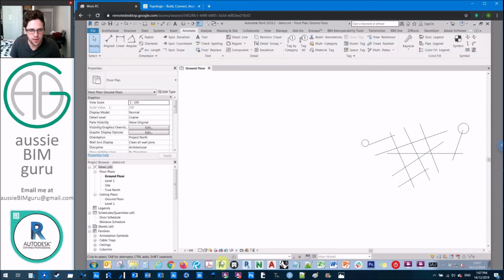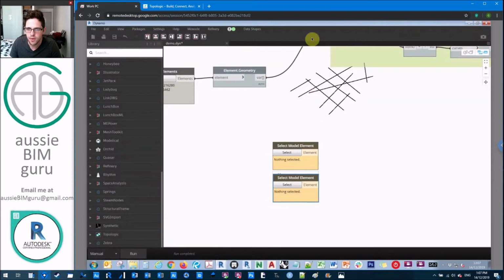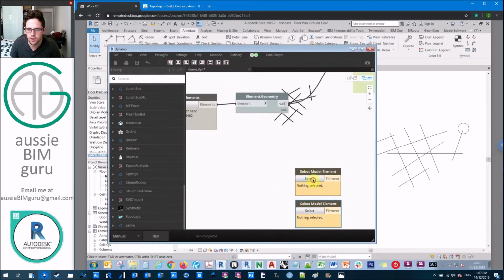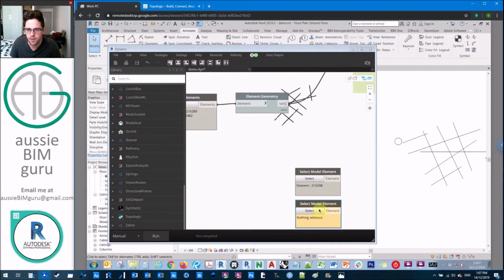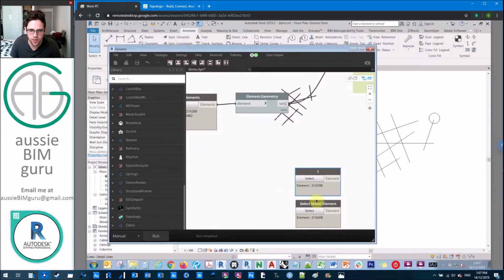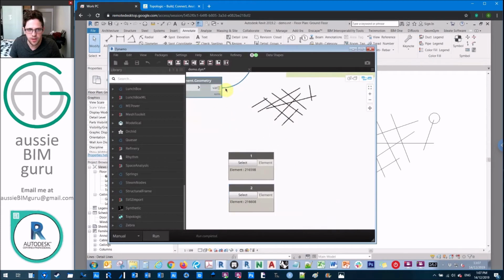So we've got a start point and an end point. And I'll just go and set these. So we'll get our start and we'll get our end. And I'll just call these 1 and 2. And what we want to do with these is we also want to get their geometry. So I'll just copy a geometry node over from our initial geometry conversion.